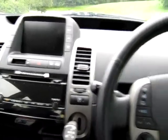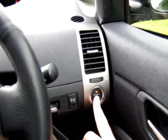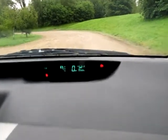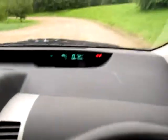book in a moment. So to start a Prius, we take one of the keys, pop it in this slot, put your foot on the brake, press power. The car is on. It is now running. I'll show you the guaranteed mileage there. You can see it in the camera if the camera can focus. 52,308 miles, and this may be a little higher as we should be using this vehicle ourselves.